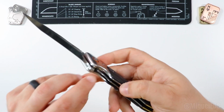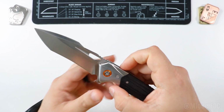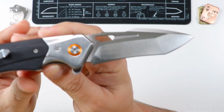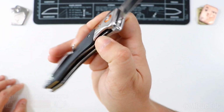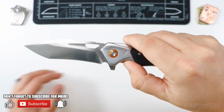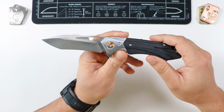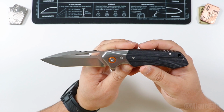So this guy is a liner lock. That's what we have going on. Liner lock with a huge blade right here, a D2 satin finish blade, which by the way was one of the things that I first fell in love with right from the start. And even to this day, this blade looks savage to me. We're gonna get more into that later on. There are some pros and cons to that blade, which we'll get into.